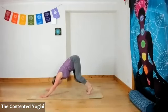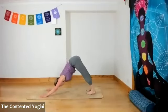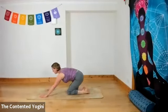Soft knees, wiggle the hips from side to side. Or lengthen through one leg and then the other. And when you're ready, you can float your knees down to the mat. Take a kneeling position. Adjust clothing as needed. We're coming into relaxation from here.